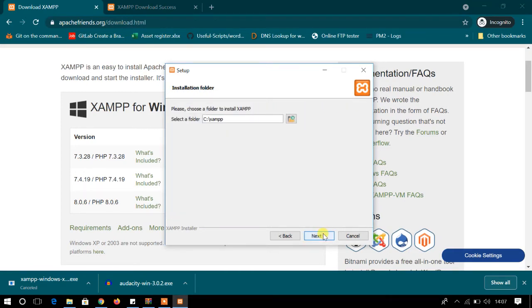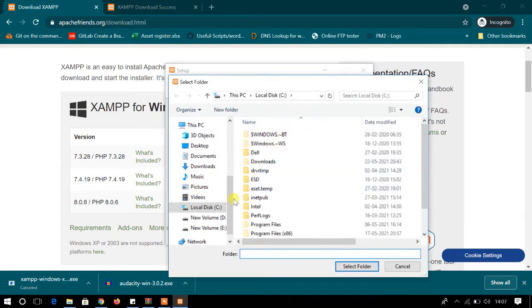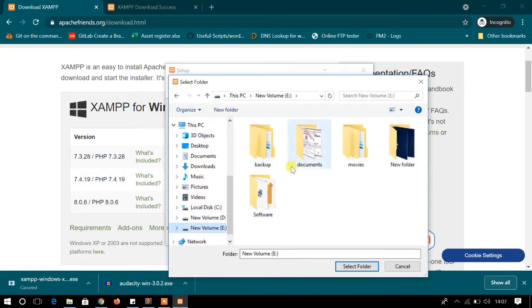Then here you get the default installation path. I personally recommend installing it in a different drive other than C drive, because if you face any kind of OS related issue, then it is difficult to back up your data. So just choose the desired drive and make a folder. Here I am giving the name XAMPP and selecting it.